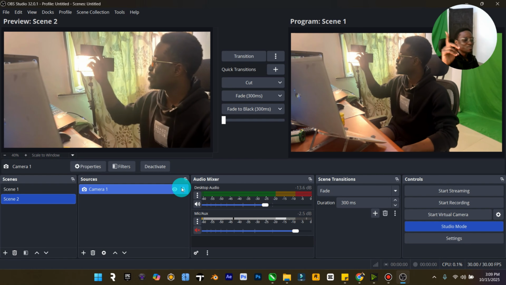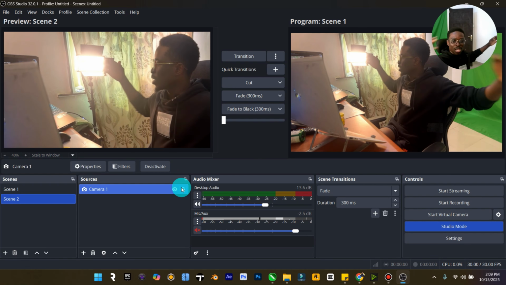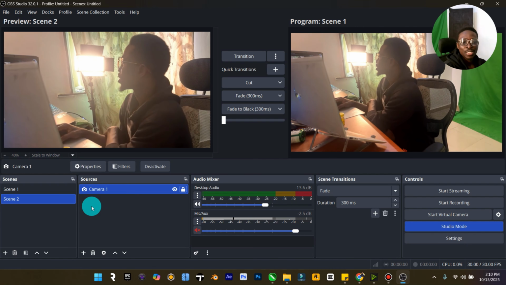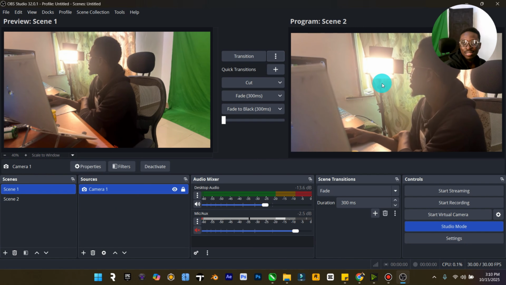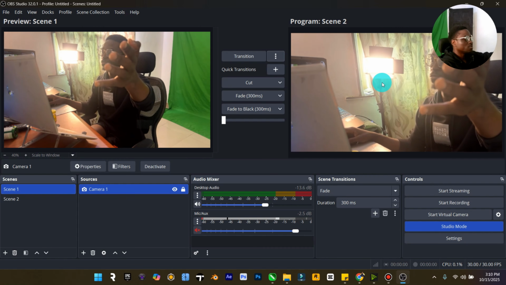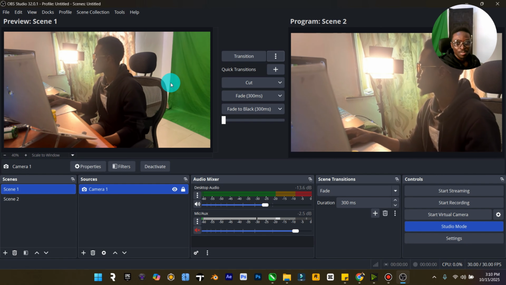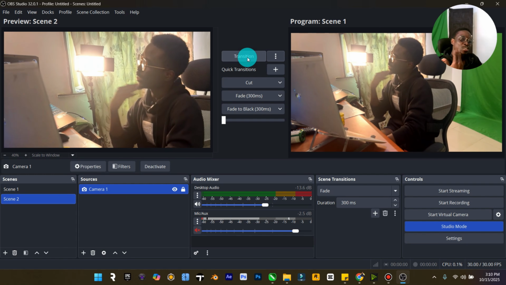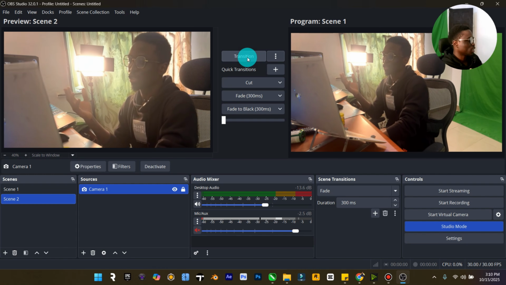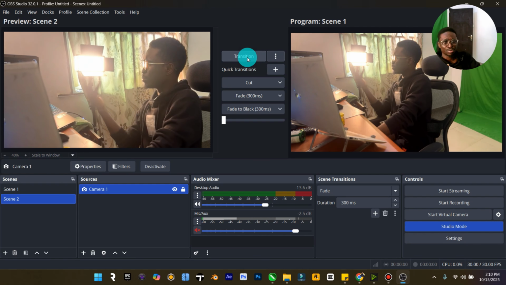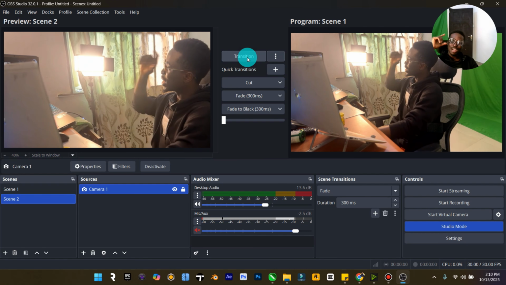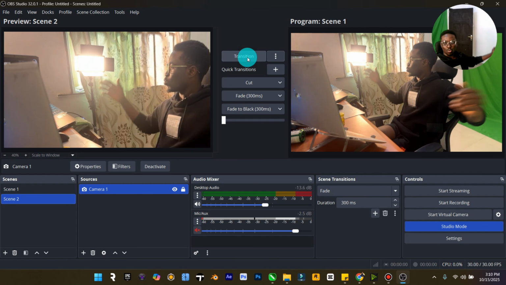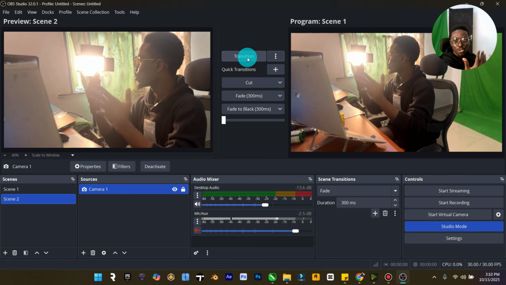We have two views. We have one that is like a wide shot, and we have one that is like a close-up. So when you press transition now, this transitions to the close-up version while we have the wide shot, and you can also still press transition and we have the wide shot. So imagine if you're in church and the preacher is preaching, and you only have one camera, and you want to capture a wide shot angle and a close-up angle.